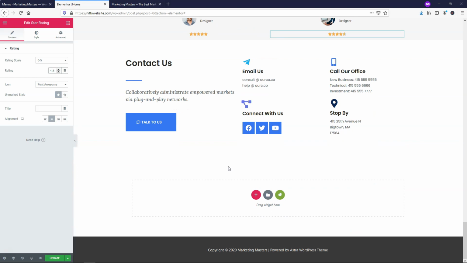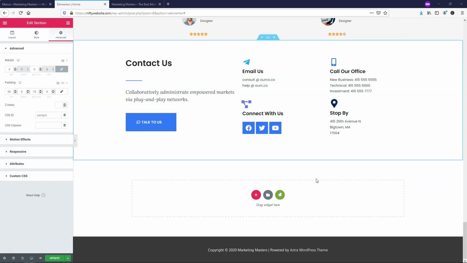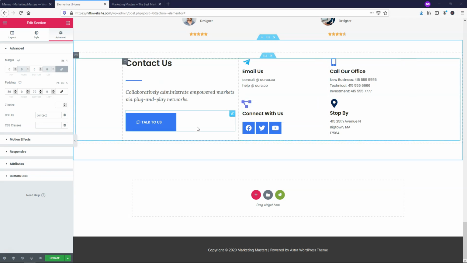So with that all wrapped up, let's go down here to the contact area, and we're going to get started with building our contact form. So within this contact area, we have a couple of different options. We can either leave it as is with this layout here, and you can just fill in your own information for your company, such as a phone number, address, email, things like that, different ways to connect them.